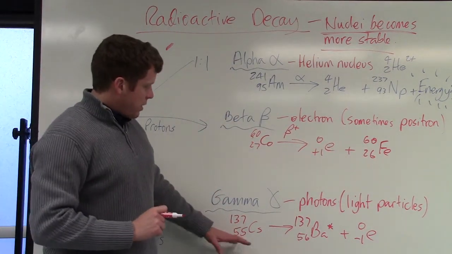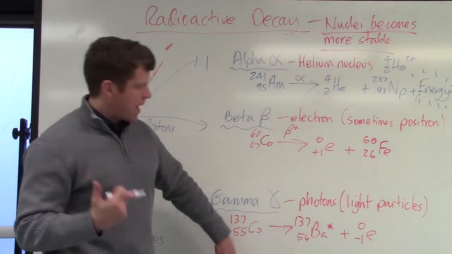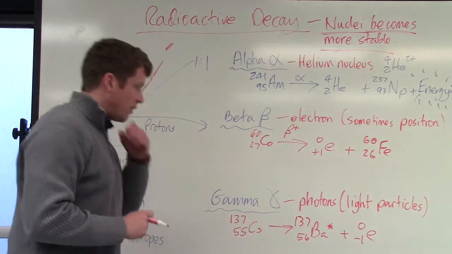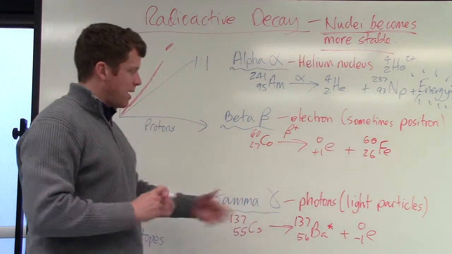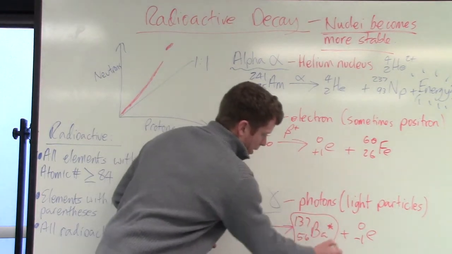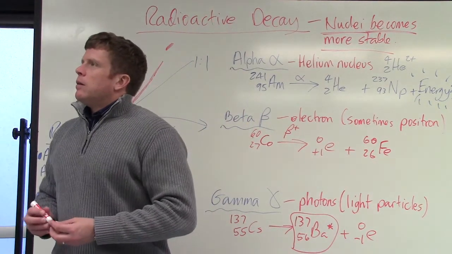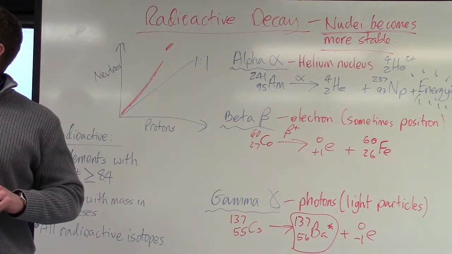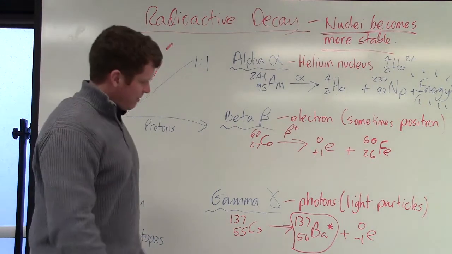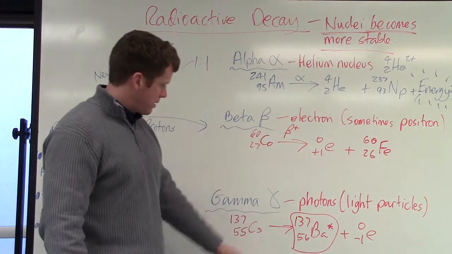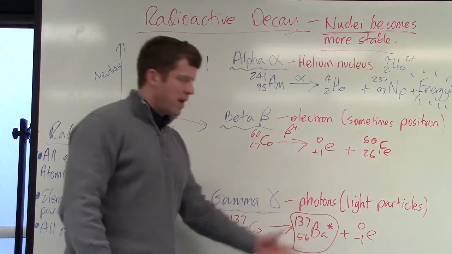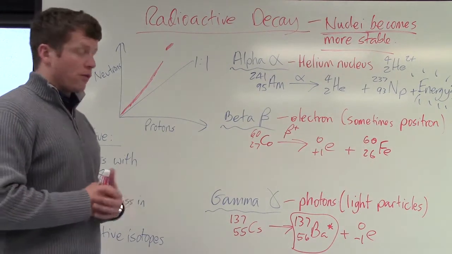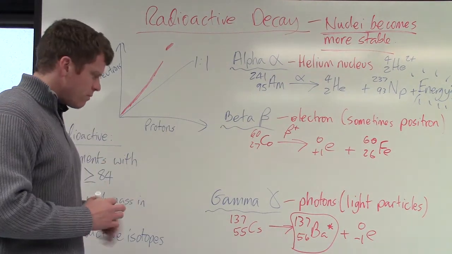So this isotope of cesium undergoes a beta decay, and it produces an electron. So that's why this number is 56 and that's 55. So it undergoes beta decay, but then you've got this version of barium. I never memorized the periodic table. So this isotope of barium is in a highly excited state. It can't stay like that for very long. In fact, it stays like that for a split second, and then it produces a different version.